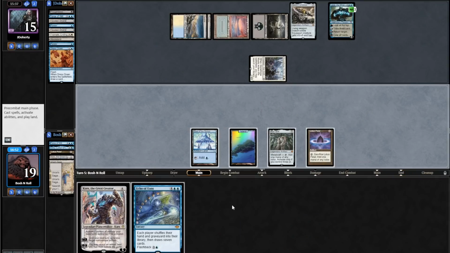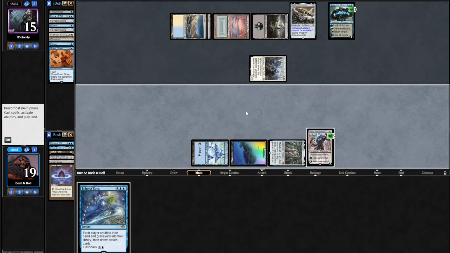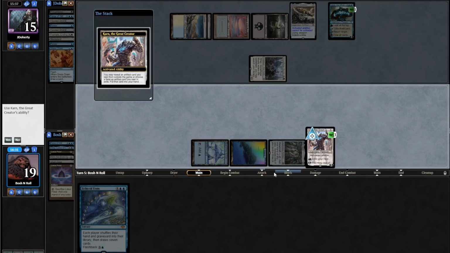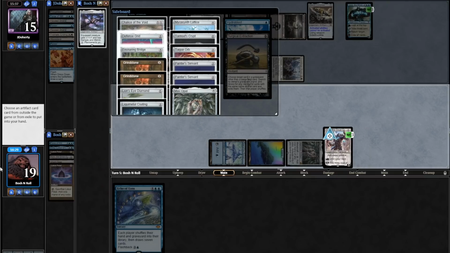Well, I get to play Karn. Here's Carney. 2 cards in their hand. I'm pretty sure I just gotta get LED. No, they have 2 cards, but one of them's Karn. Oh, I'm definitely activating Karn. Let's have a look. I can get Lion's Eye Diamond and just take us both for a spin.